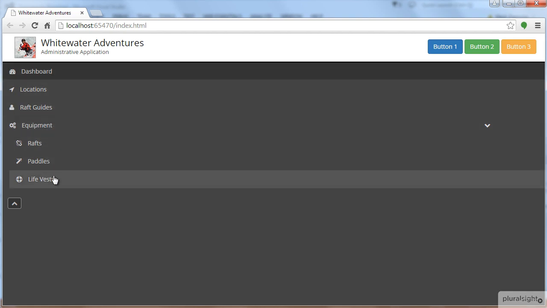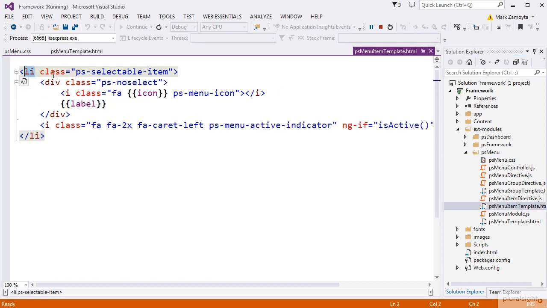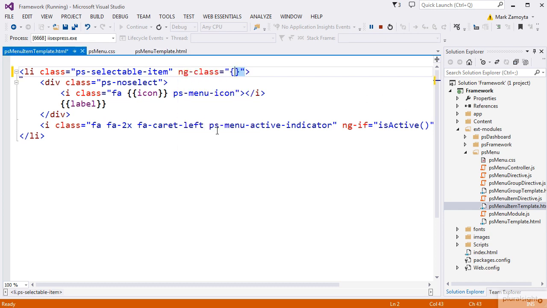They're still listing vertically. Let's go to our menu item template, and we can see the list item that's used within the menu. Let's add a similar ng class here. And let's add the class PS item horizontal. So PS item, this is only referring to this item, not the entire menu like we were doing before. So we'll add this class soon, PS item horizontal. And we only want to set this as a class if it's horizontal, which means not vertical. Now I'm going to do something a little bit different here. I'm going to turn isVertical for the item into a function, and I'll show you why in a second.